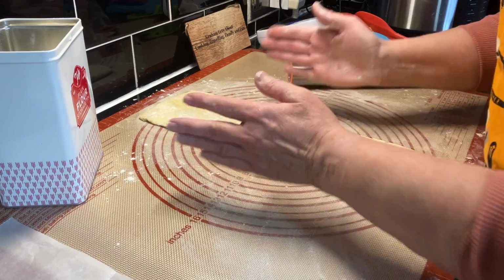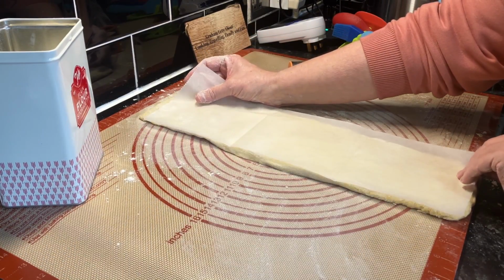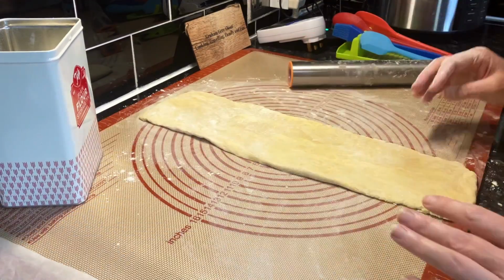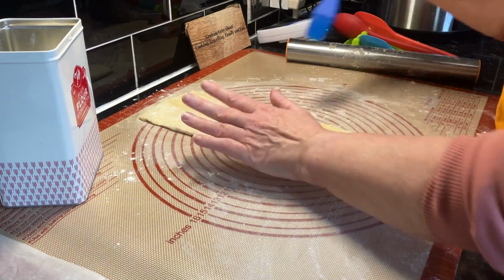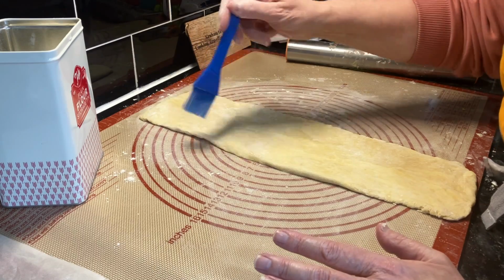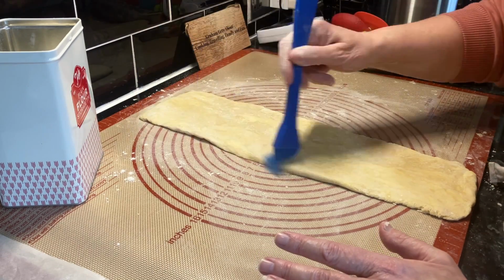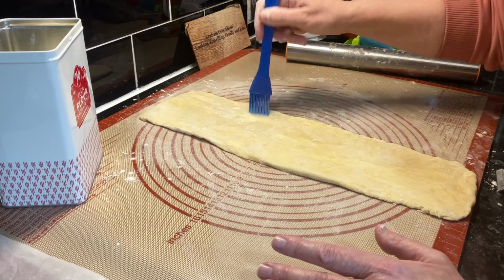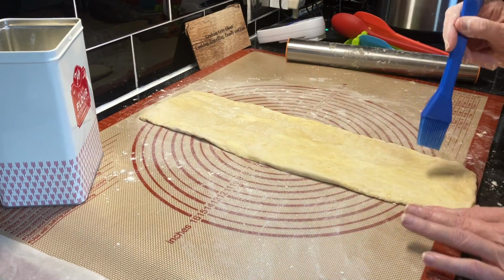Right, we've got this to about, well, Wendy's got this to about the right size now, as you can see. We made that bit of paper just so that we'd know. Now, what she's got to do now is just brush that extra flour off, because you don't want too much flour in there. I've tried to use flour only when you need it, which is quite a lot, really.